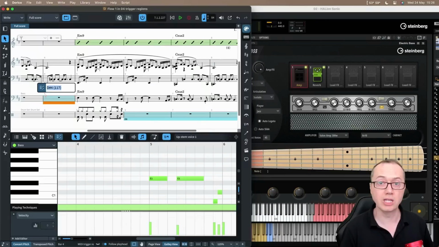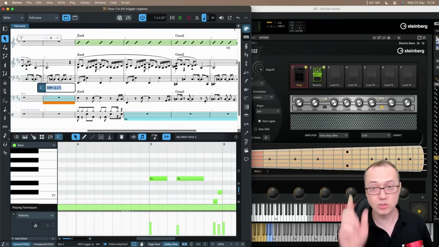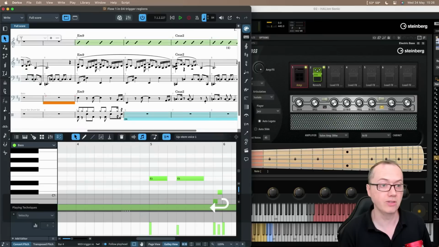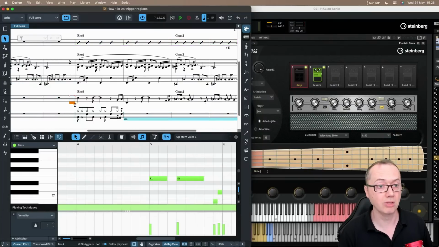So I can choose all of these and I can find which note it is I want to use, and then I can enter that. And I was just pressing the notes on my MIDI keyboard to find the one I wanted. I'm going to shorten this with Alt-Shift and the left arrow, and I can also move it with Alt, and I can also drag these with the mouse so I can put it in the right place.